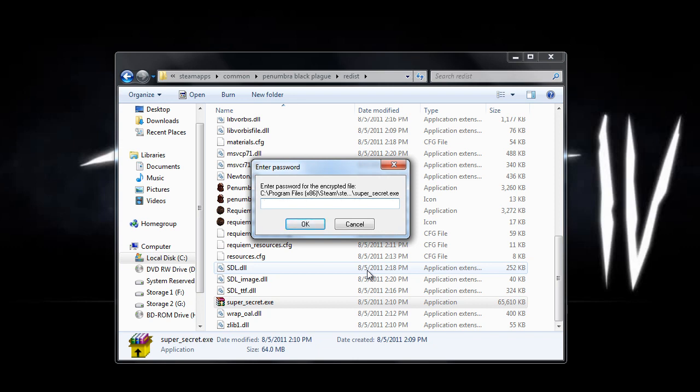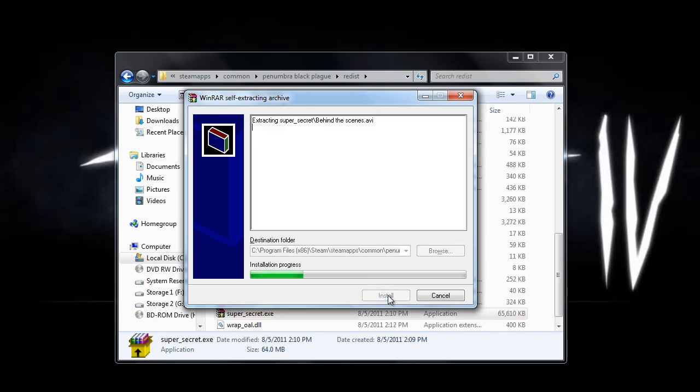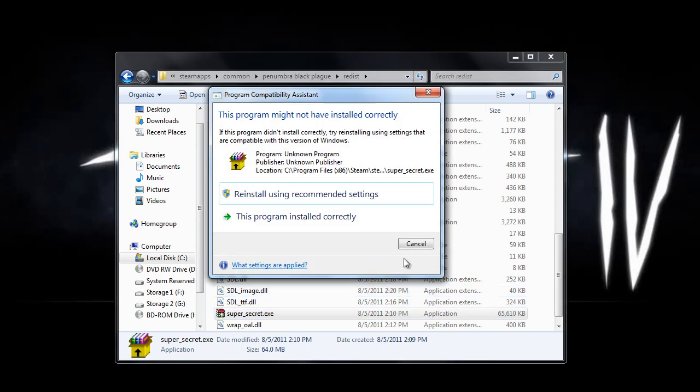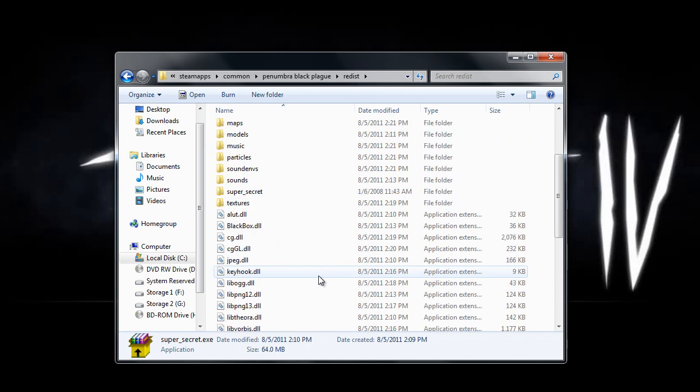What was it again? XOR451? Oh yes, that worked quite well. Let's install whatever this is. Apparently it hasn't installed properly, but Windows is stupid, so who cares?